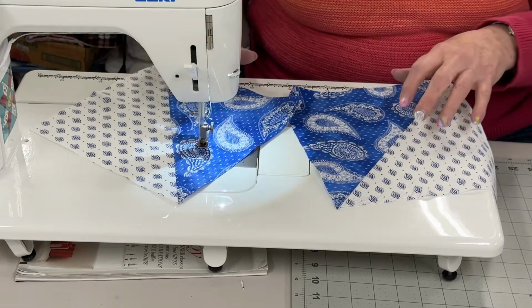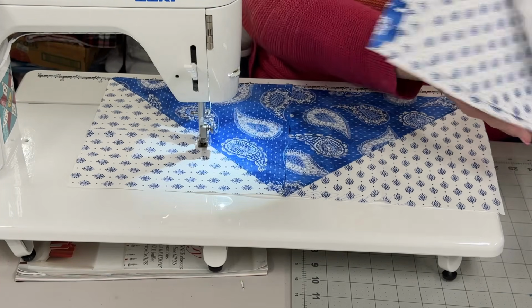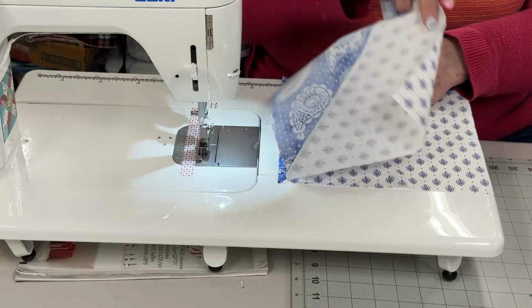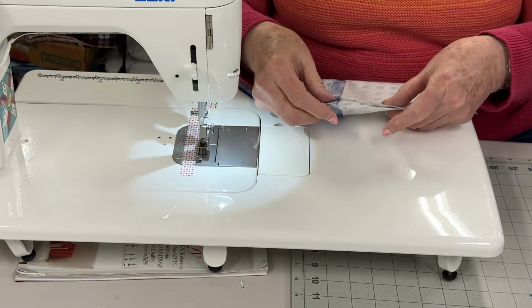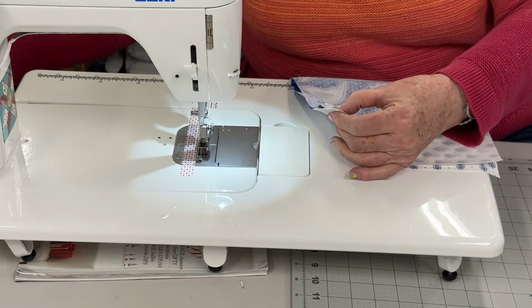I am going to be turning these and making a flying geese unit out of each one of these that I have cut up. I've got them nice and pressed and even. What I'm going to do is fold these 2 like this. I'm only going to use 1 pin on this. Can you guess where I'm going to put it? Up here at the top is correct, if you guessed that.